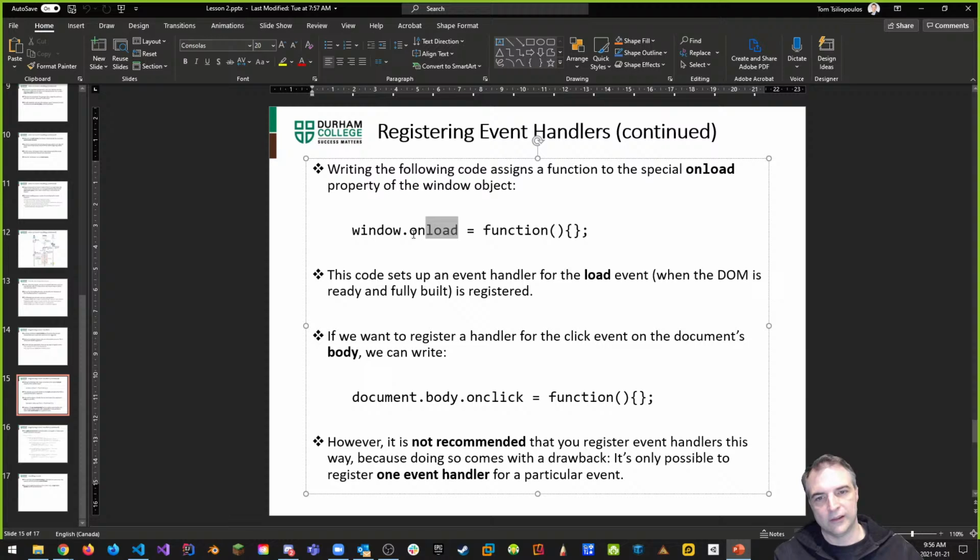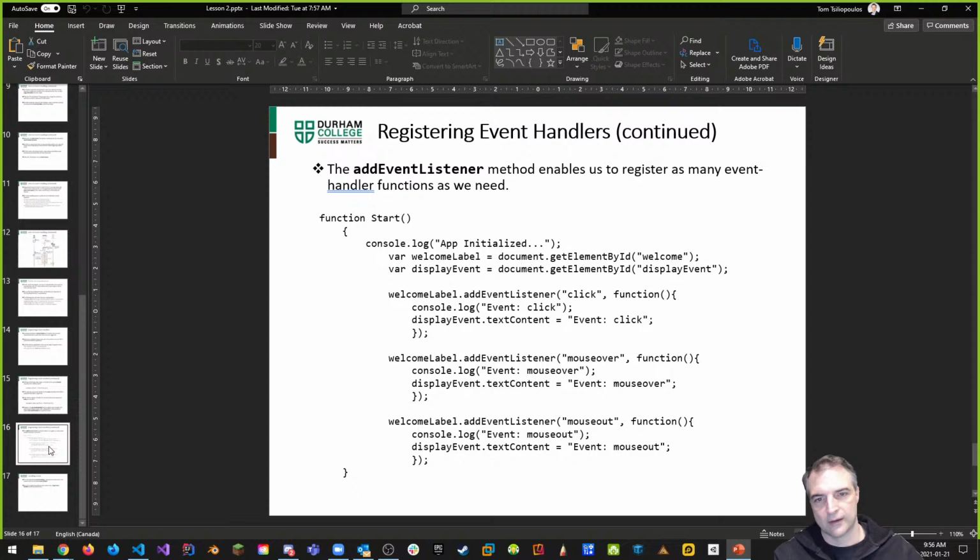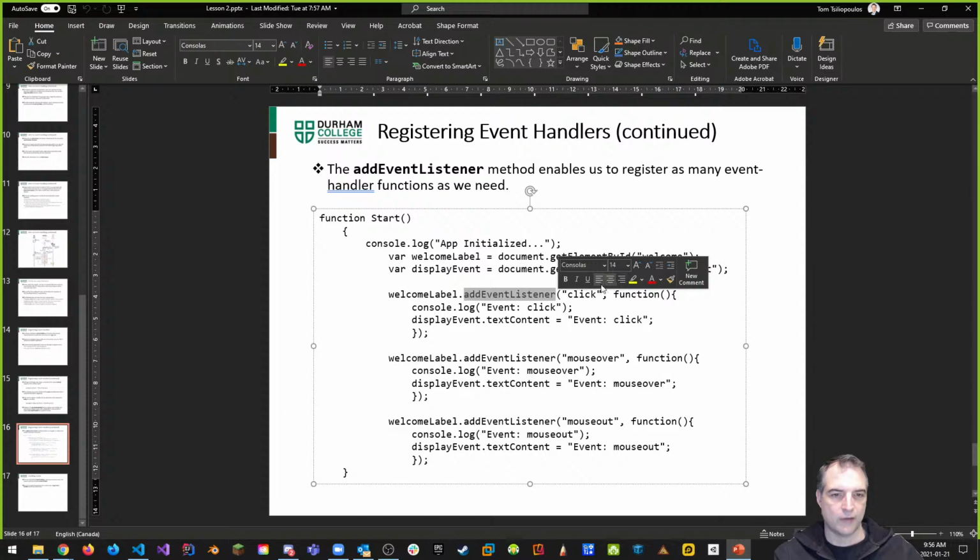We can also use the onload function, and onclick as an example, but this is kind of frowned upon these days. It's not really great. It's there, it works, but not recommended. It's better to use addEventListener, and it's what I've shown you here. Add event listener for, let's say, a click. Add event listener for a mouse over. Add event listener for a mouse out. And you can have multiple events registered to the same object, right? Because different things can happen to the object. I can click on it, I can drag it, I can update it, I can remove it, I can do different things, and I can respond to those kinds of events.